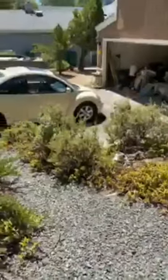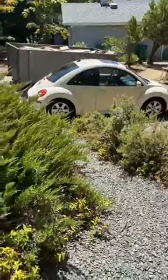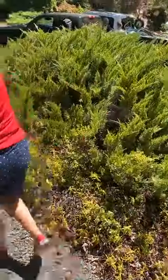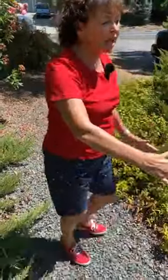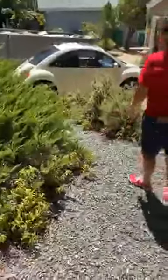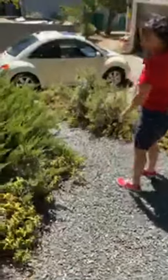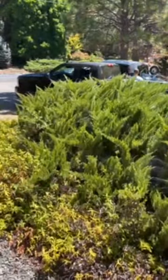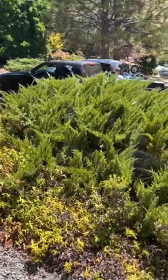But this is my idea. The driveway needs to be repaved. It's the original driveway. And why can't you have a circular driveway here? This would be sensational. You could bring your driveway in here, and it would have a little bit of a slope, possibly, because there may be some boulders here. And then you could have a circular driveway right here. Plenty of parking, because we're on the street, Lakeshore North, that parking on the side of the street overnight is not something that we do at Lake of the Pines. So I think a circular driveway here would really be a cool idea.